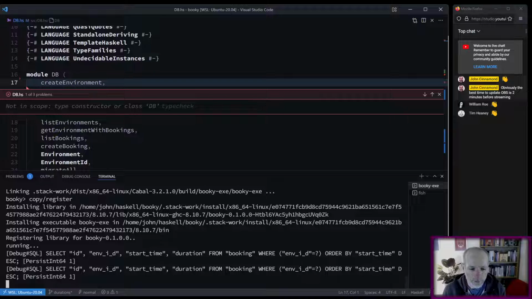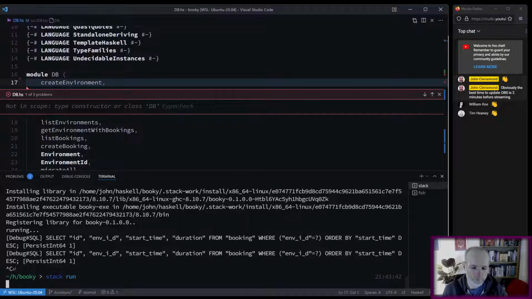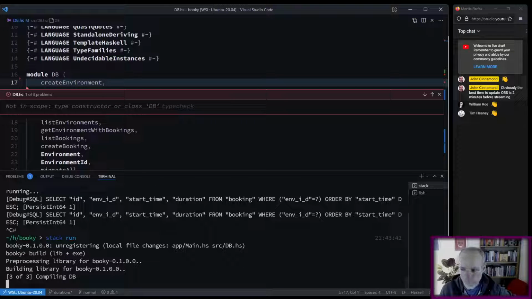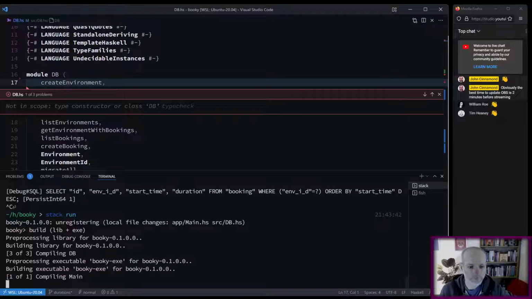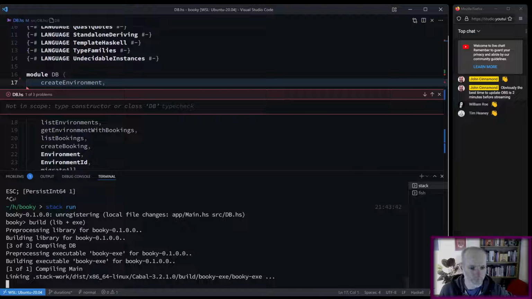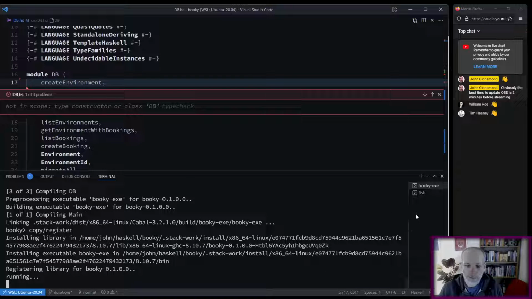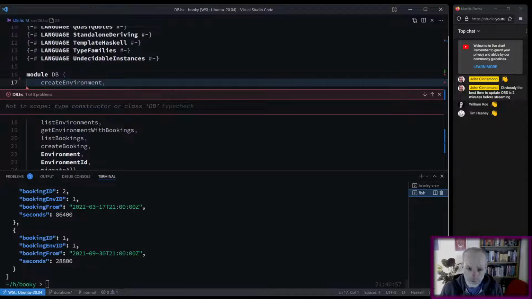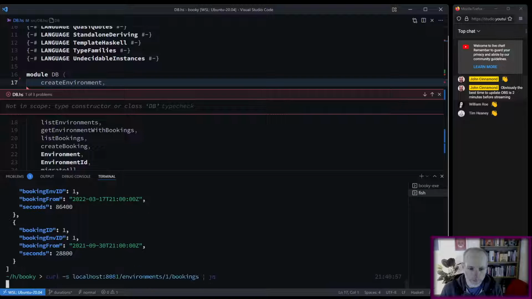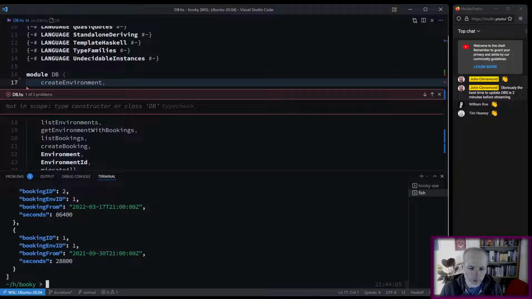Okay, let's try recompiling. So what was running? Can we still get the stuff back? Good. I assume it's fine because it compiled.